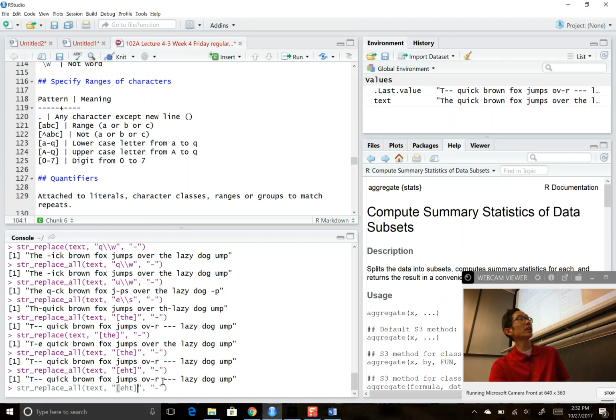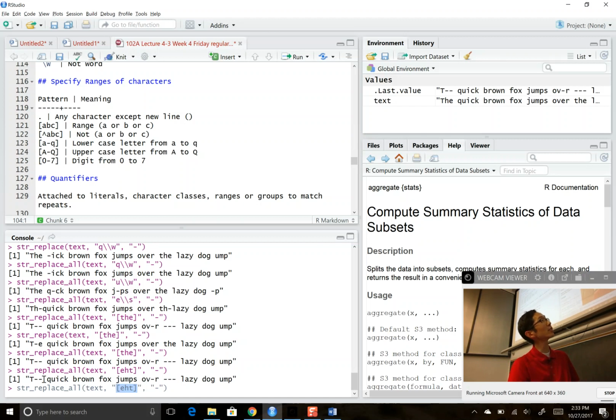So this is the pattern, and this is establishing a single thing. Do you match an E, an H, or a T? Every time you find a match of this thing, replace it with a dash. So it's coming along, it goes through this, it says the quick brown fox, and it says capital T, does that match? No, so I'm going to leave it. H, does that match here? Yes, I'm going to replace it with a dash.